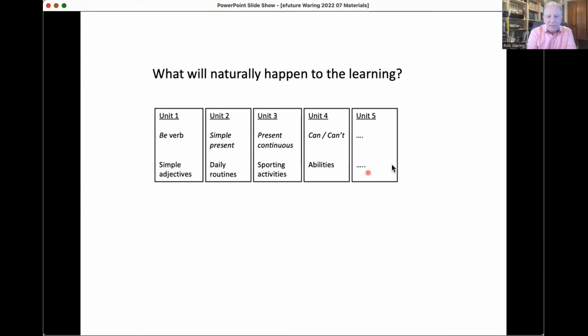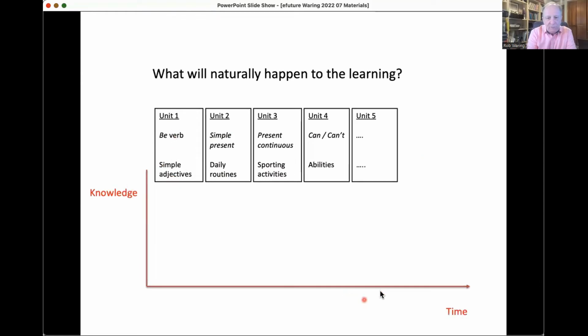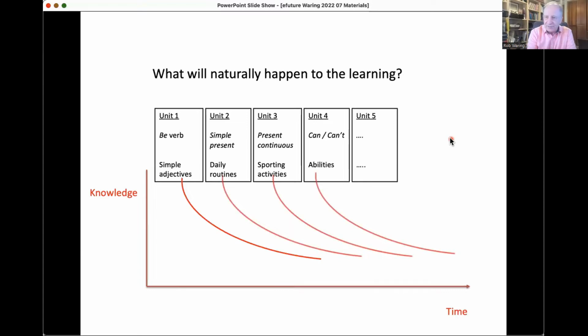And the problem is that the knowledge that we gain in these units over time is going to decrease because this language and vocabulary is not being recycled. It's not being met again and again and again to strengthen and consolidate it. So we have a problem here. The problem is if you're only using textbooks and only doing study reading, because you're constantly focused on new, and you're not focused on recycling, then we are going to see some language loss.